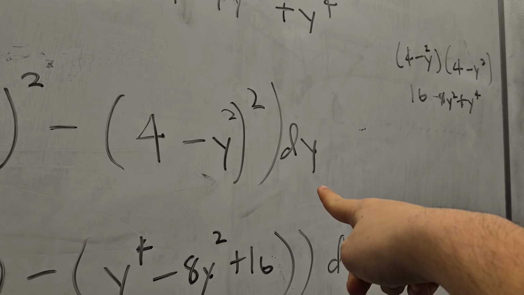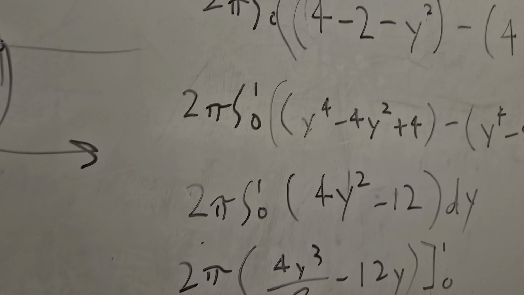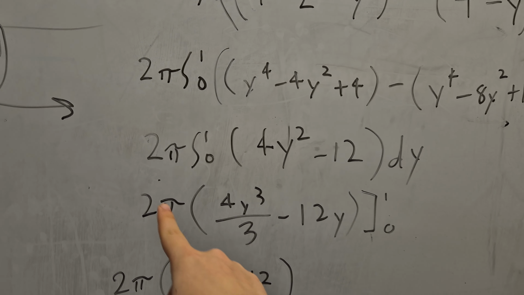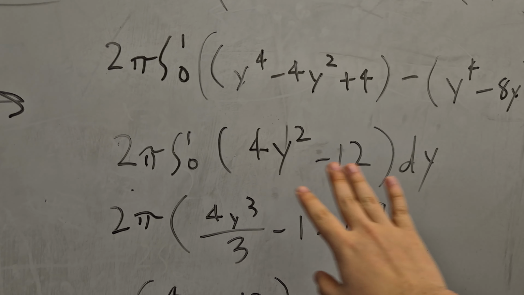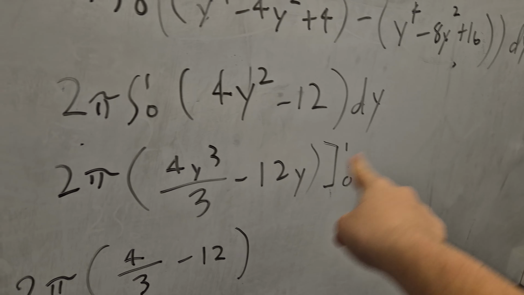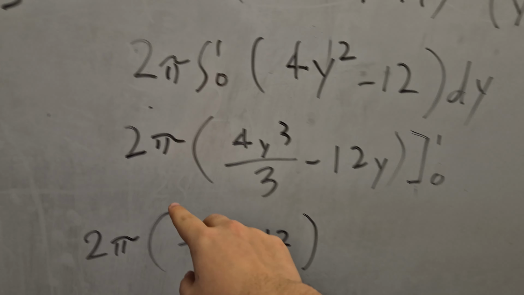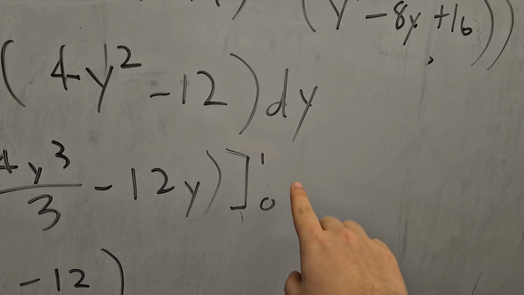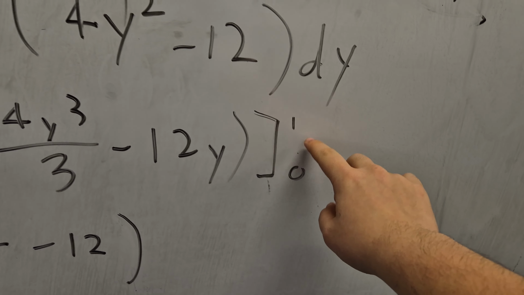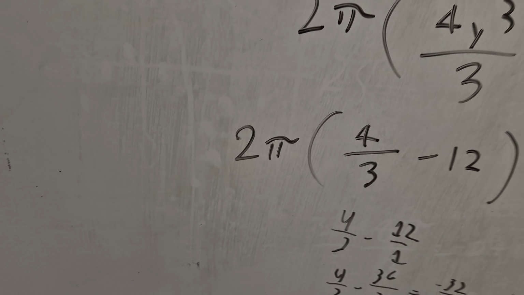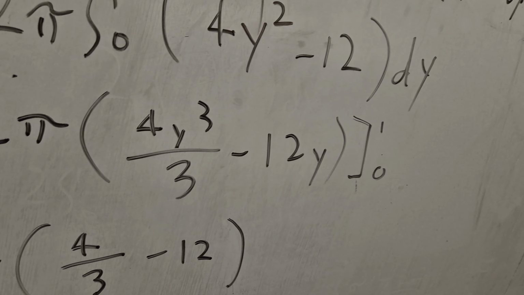And then don't forget to add dy, very important. And then we basically just FOIL it all out. Keep foiling until we get here. And then we integrate. Don't forget dy. And then we integrate. So 2 pi, and then we have our integration. And now we don't need dy anymore because we have our integration. And just put this bracket, 1, 0. And then now we can actually properly plug in.